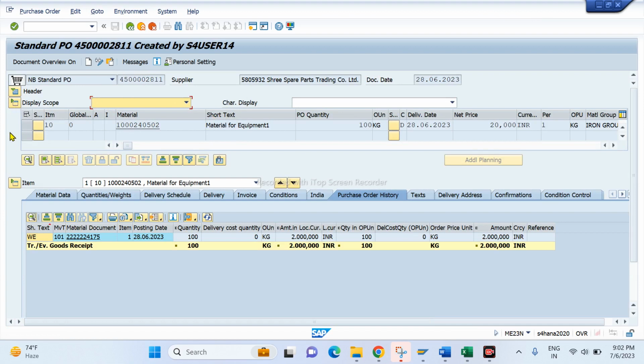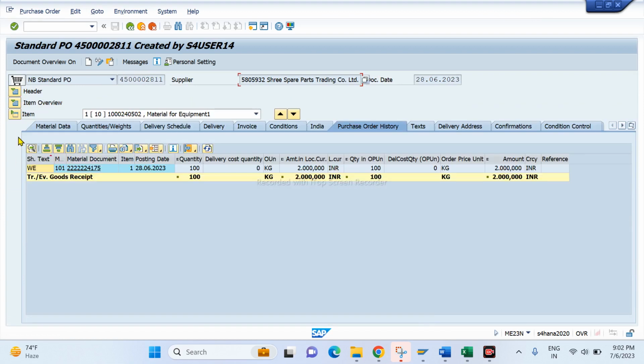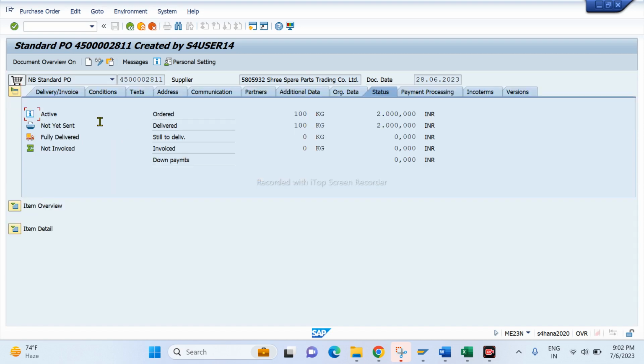In any kind of document, purchase order or sales order, we have three different types of data: one is header, second is item, third is item overview. These three belong to three different tables. The header is in a table called EKKO, item is EKPO, and item overview has many things like delivery times and condition records, so there are many tables. Based on the input or field, the tables will differ.